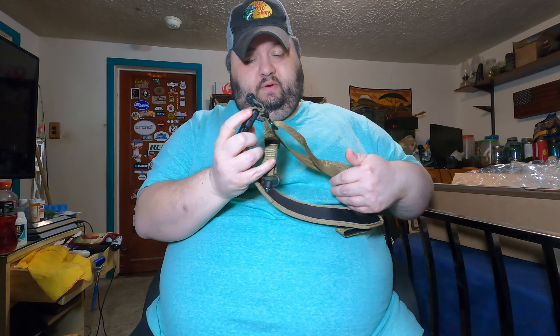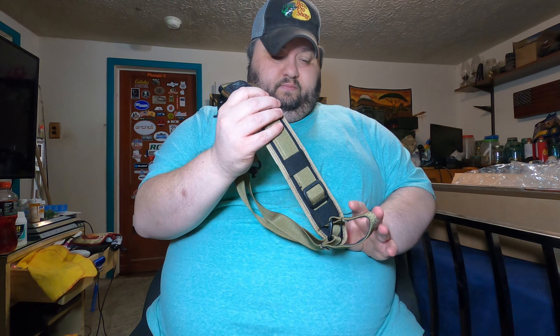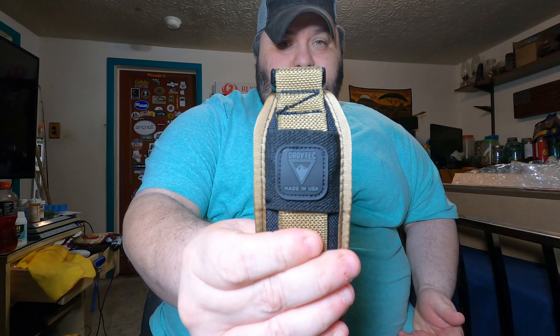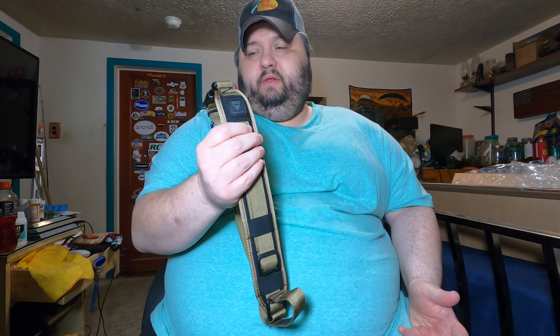This end here is zip-tied, as you can see — basically take off this section and mount it with the clip. One end goes on one end of the rifle, and the other end stations with a quick disconnect on the other end of the rifle. One cool part about this product that I really liked — and from what I've heard the reviews are really good — Grove Tech is made in the USA, which is a standard I really do like.